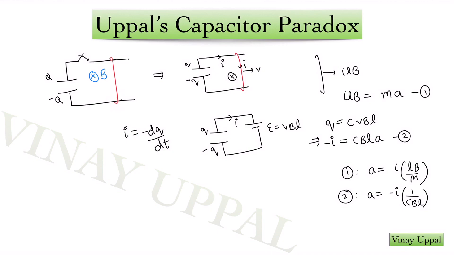Once the capacitor starts discharging, there will be a current flowing in the clockwise direction. And because of the I L cross B force, the rod will acquire a velocity to the right. It will experience a force of I L B to the right, which will cause an acceleration and I L B is equal to M A.